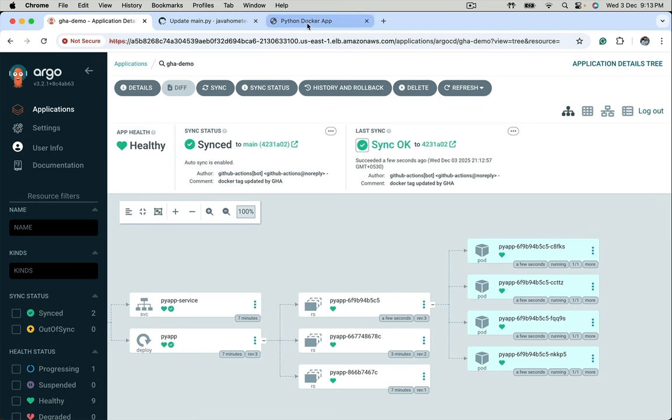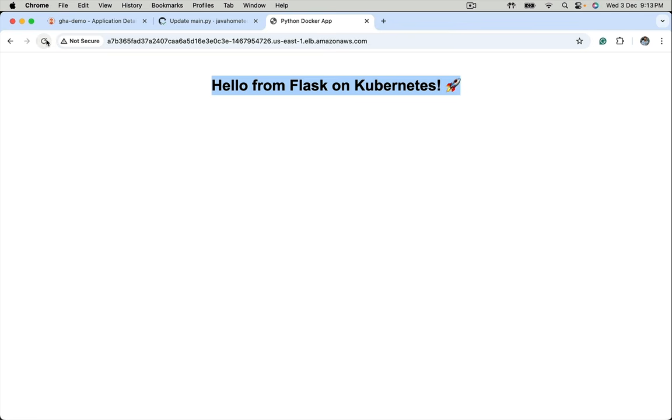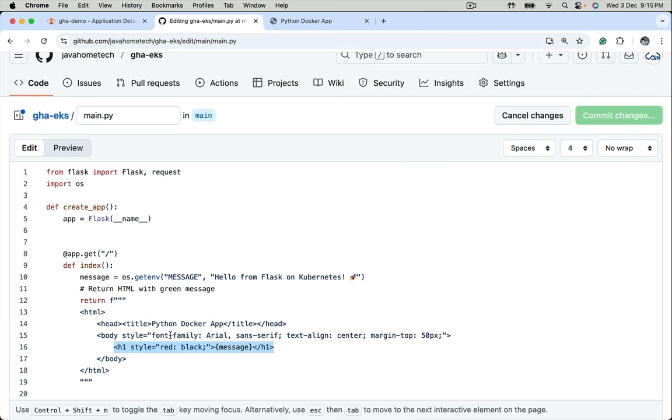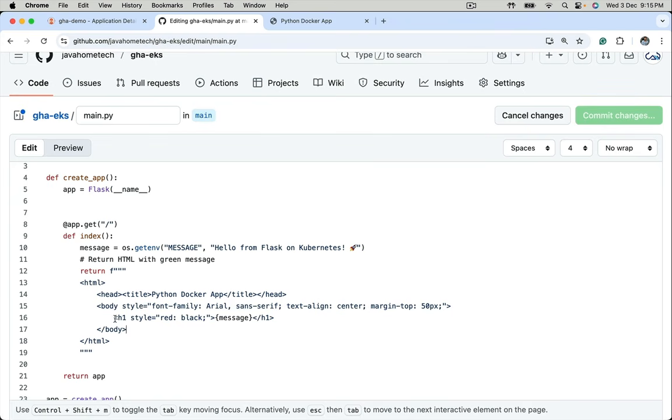The sync operation is performed. Let's refresh the page. Looks like I made a syntax issue. Yeah, style should be color, and I want red as the color.